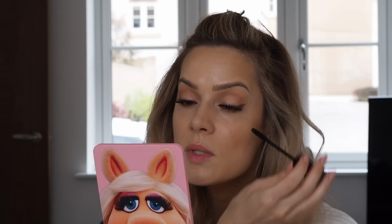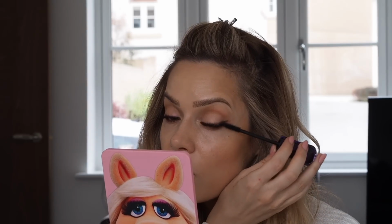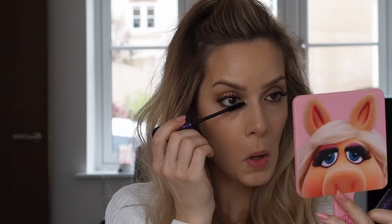You don't have to put mascara on. I like to because I like the look of mascara. I'm less a fan of the look of individual lashes, and these will give you a soft fluffy look, but I prefer it when it's got a little bit more of a mascara look. I'm also going to put some of that on my lower eyelashes.